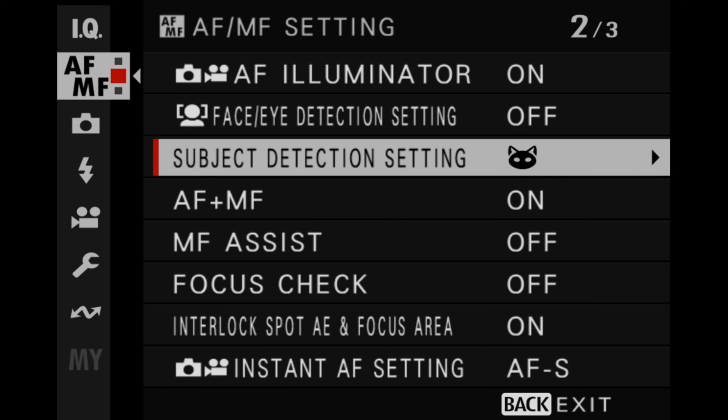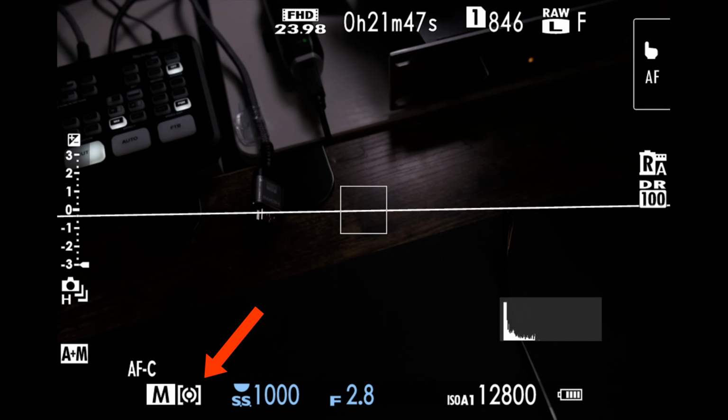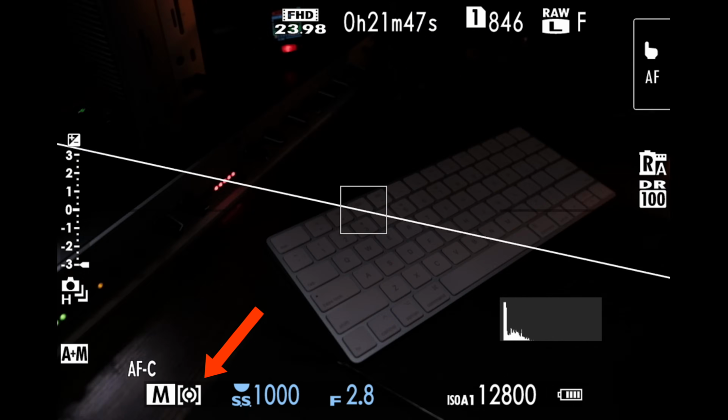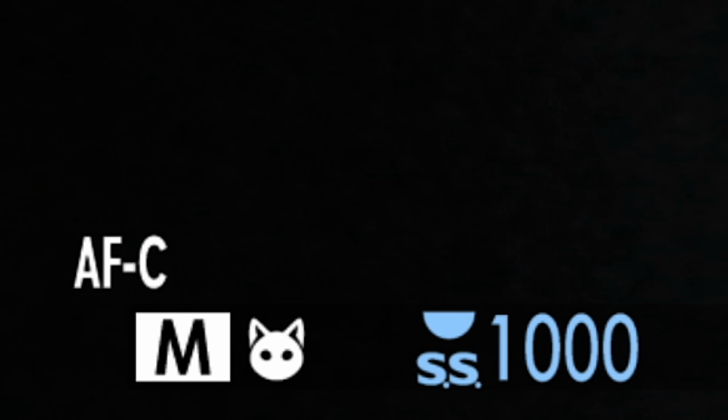What I think happened and what I think is happening with these cameras, under normal circumstances when you have subject detection turned off, you see the photometry icon right here. So apparently that little slot in the camera, computer, programming, whatever, it's either an icon for photometry or it's an icon to show you your subject detection. The problem, besides this being really confusing, is that I'd like to be able to see both. I'd like to have an icon for photometry if I want, and I'd like to have an icon for what subject I'm choosing for subject detection autofocus.